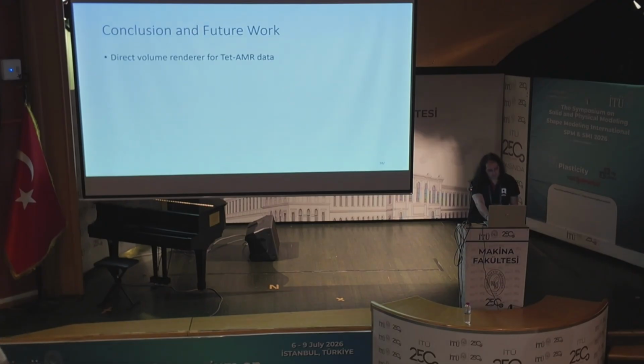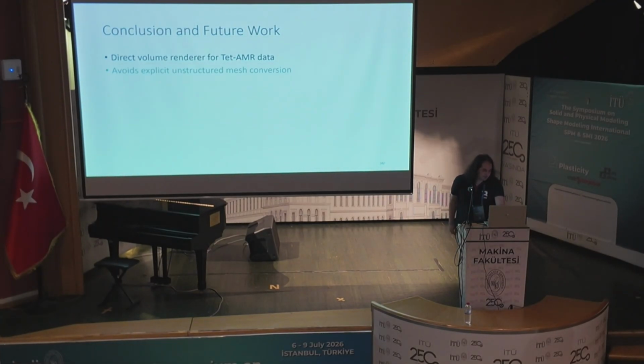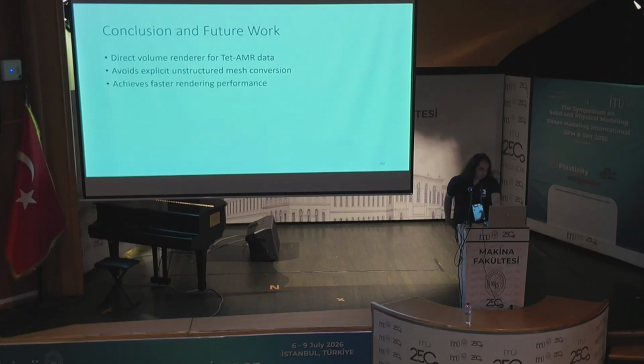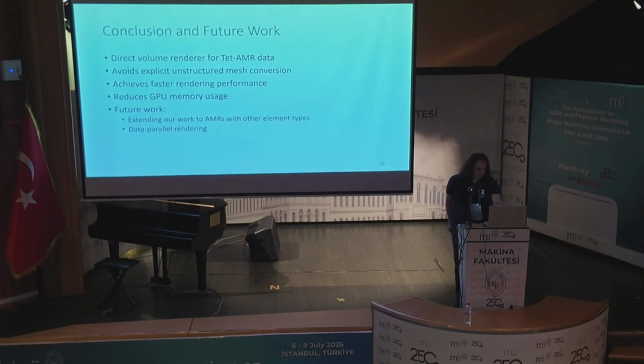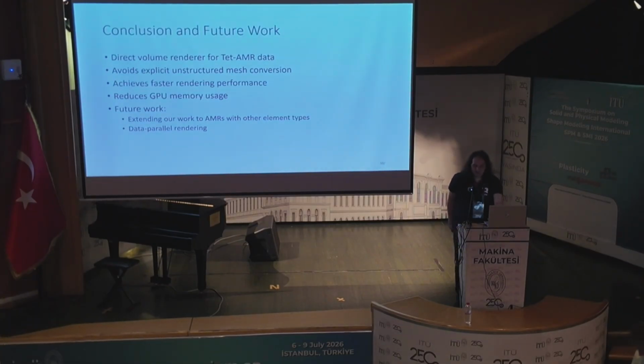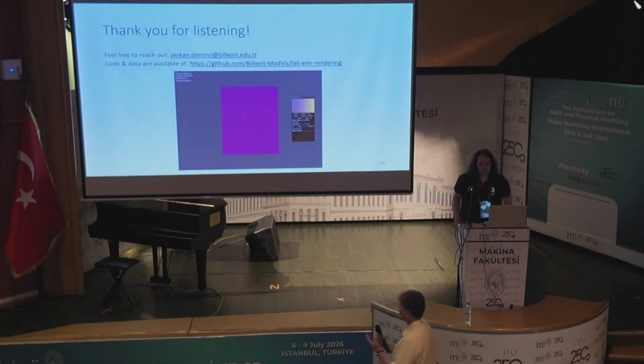So, a quick conclusion. We propose a direct volume renderer for the TTMR data, and we avoid explicitly constructing the unstructured mesh. It achieves faster rendering times most of the time and reduces GPU usage. For future work, maybe extending our work to other AMR element types, and maybe data parallel rendering can be used. Thank you for listening.